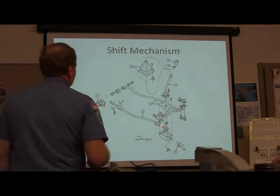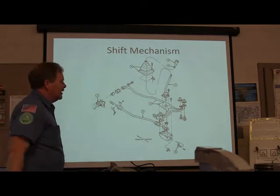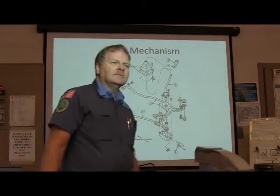See, this right here is an extremely simple shift mechanism. Do you understand what you're looking at there? Mm-hmm. You got that?